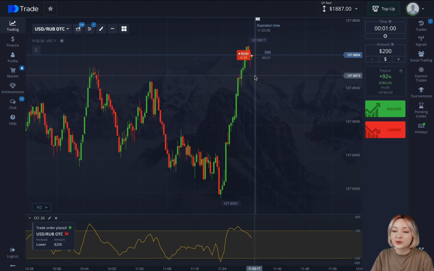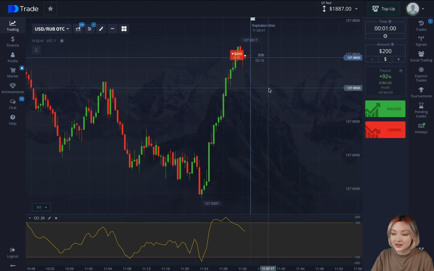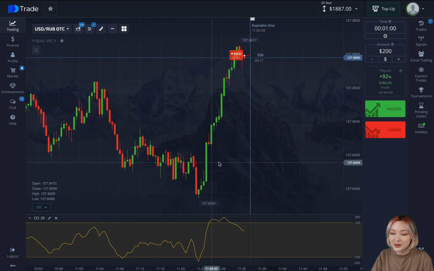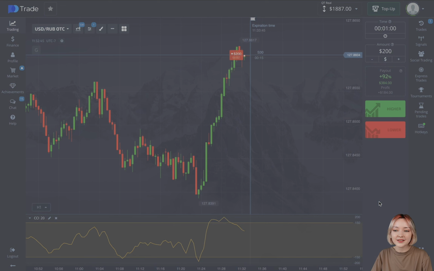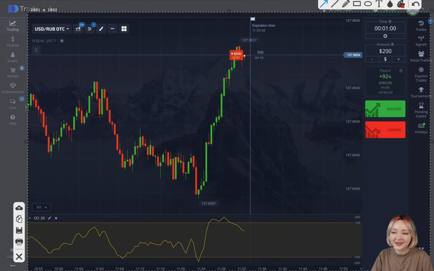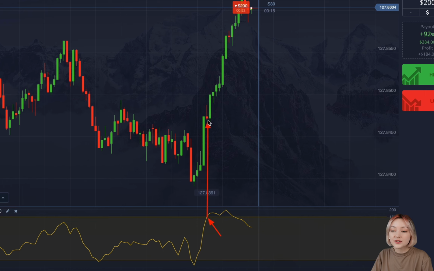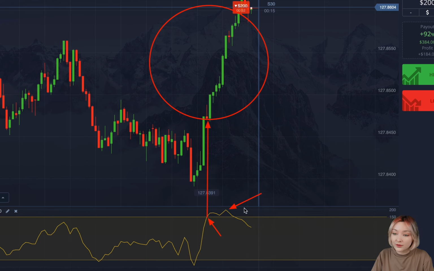So let's place an order before it's too late. As you can see, we've got this extremely powerful uptrend. I'll never get tired of repeating this over and over again. If we take a look at the indicator, imagine you entered the market at this moment. The chart itself was only so high. Just look at how much it has grown ever since. Think of how long it's been taken over by an uptrend, while the indicator was nevertheless in an overbought state.